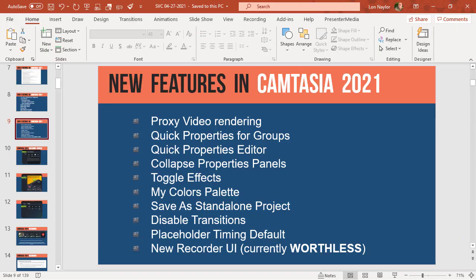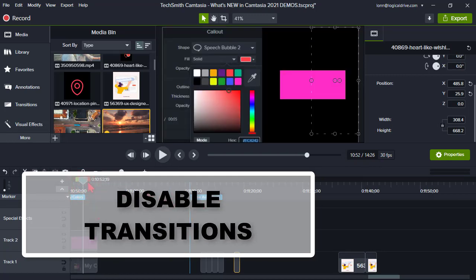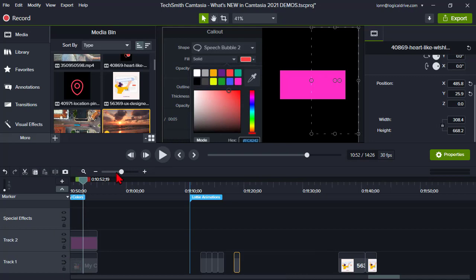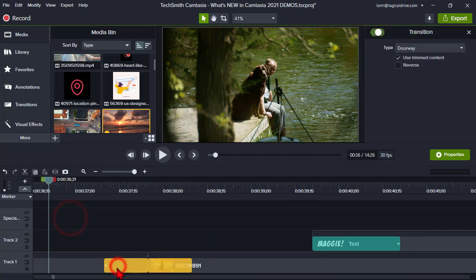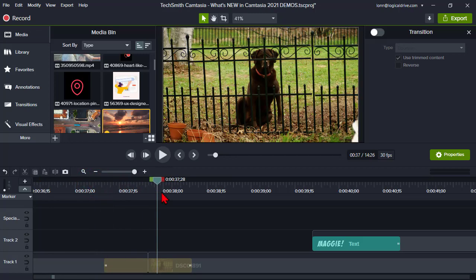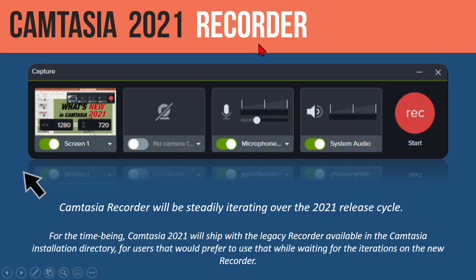That's good. Another minor thing, quite frankly, I don't know why you would want to do this, to tell you the truth, but it's called Disable Transitions. So let's go back to our transition stuff. Let's click on this guy, and what you can do is right click on it and disable this transition. I guess maybe if you want to audition not having a transition as opposed to having a transition, this might be kind of useful. I don't know. But anyway, there you have it. It's in there.